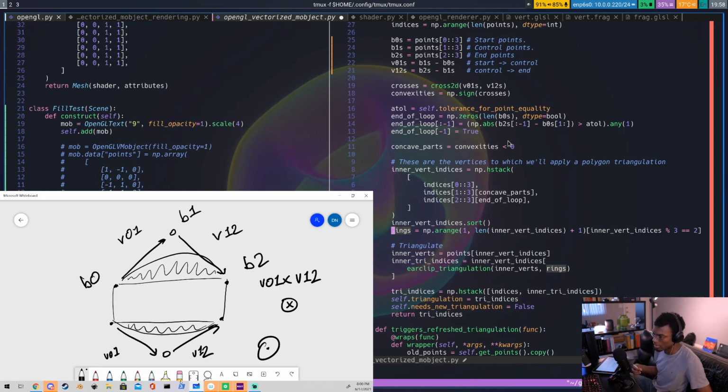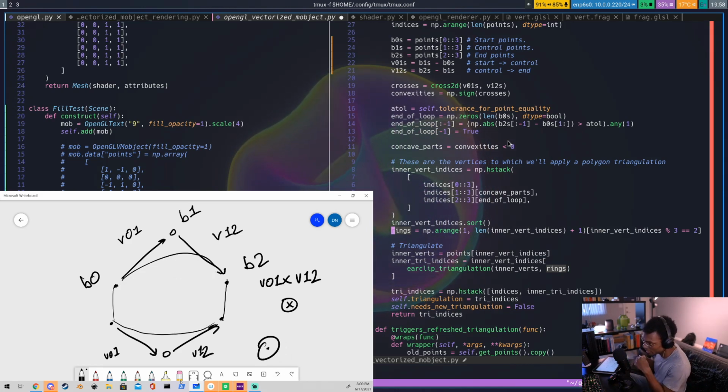So I guess that's not it. Okay. I thought that might have been it. Basically, concave parts has to exclude the triangles that are on the boundary.